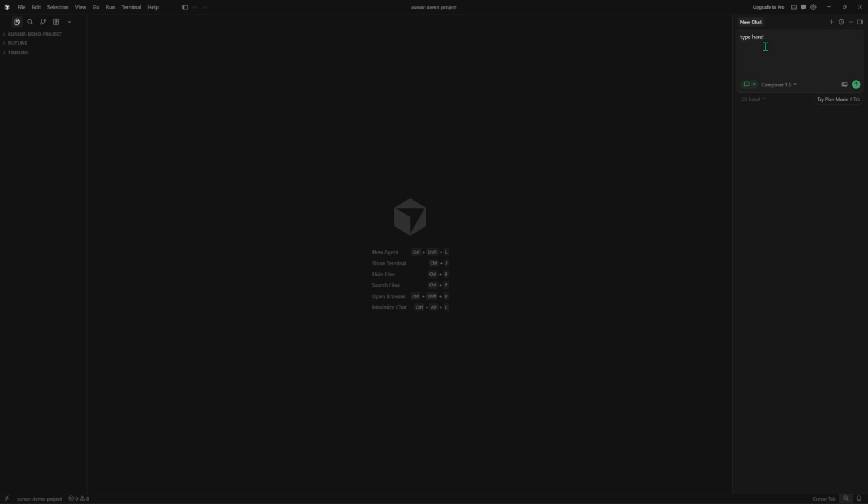The Composer will analyze your instructions and propose edits, often with explanations so you understand the reasoning. Give it a moment to finish, especially for larger requests. Before applying anything, carefully review the suggested changes. Read through each modification and skim the explanations to confirm the intent matches your request.